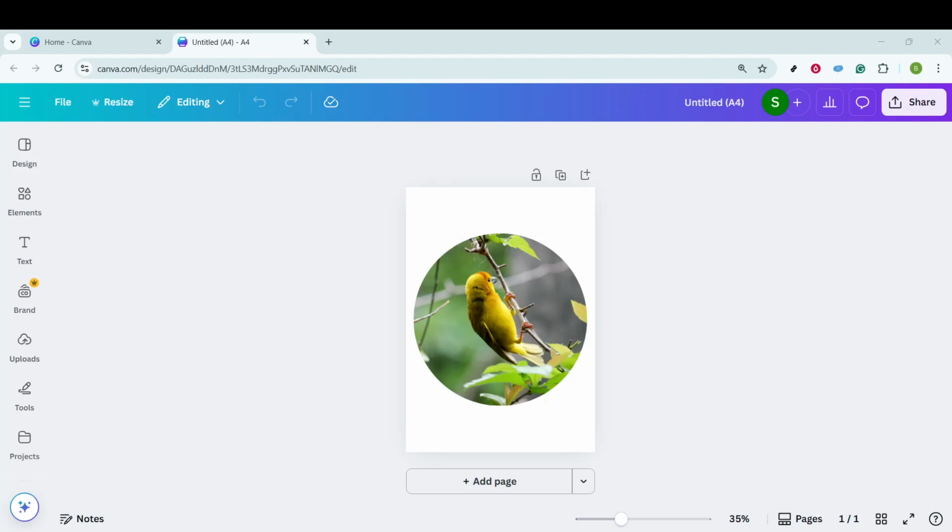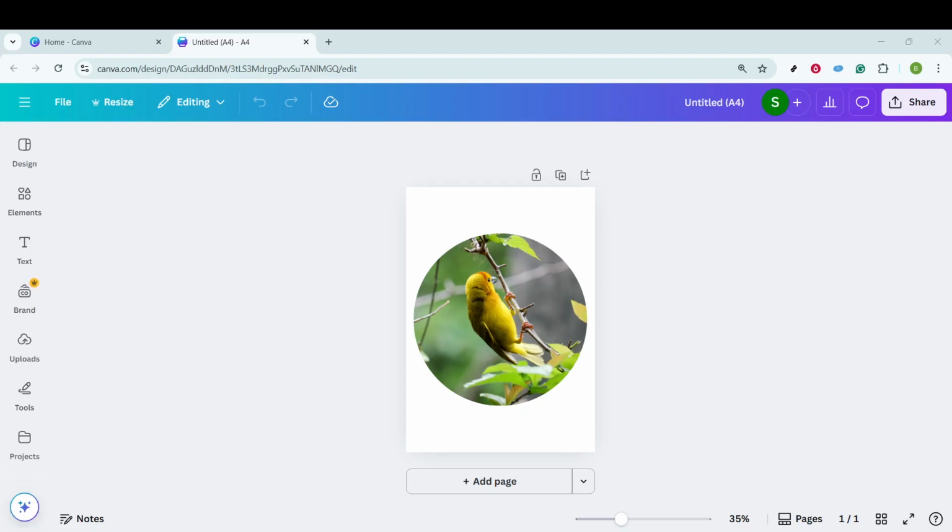In today's video, I'm going to teach you how to pixelate an image in Canva. For those of you who may not be familiar with Canva, it's a fantastic online graphic design tool that's perfect for creating everything from social media posts to presentations. Pixelating an image can be a great way to add a unique artistic touch or to obscure parts of an image for privacy reasons. So, let's dive right in and learn how to achieve this effect in just a few easy steps.